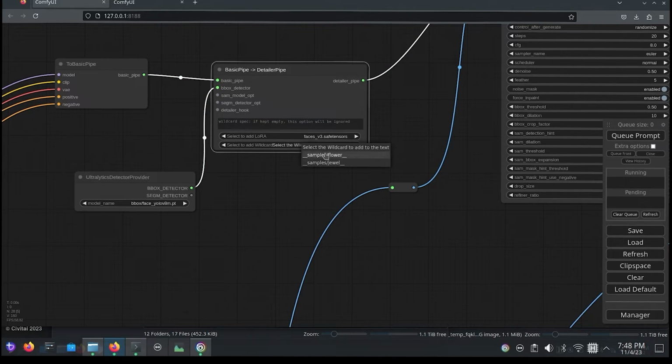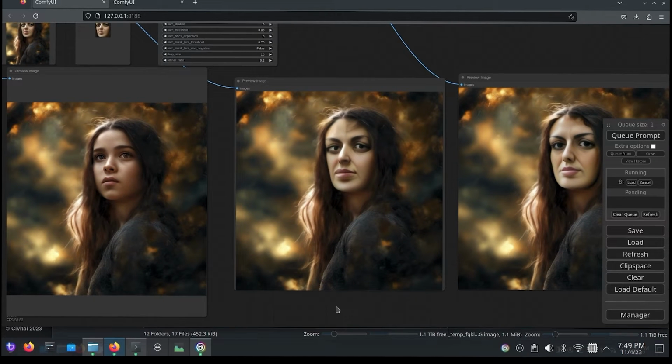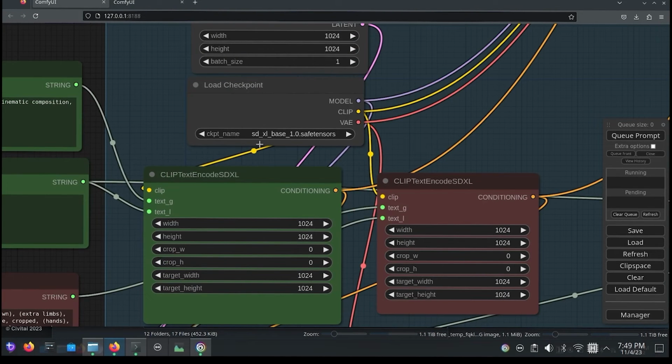And then, for the wildcard, there's a few sample things in here, which is pulling from the folder. I have not explored this yet, and I haven't found that I've needed to. So one of the reasons that the replaced images could be having that airbrushed, painted look, oh, that's a really good one, could be because if you have noticed, we are actually using the SDXL base model. And as we know, SDXL, when you're using the base model, it's designed to be used with the refiner model.